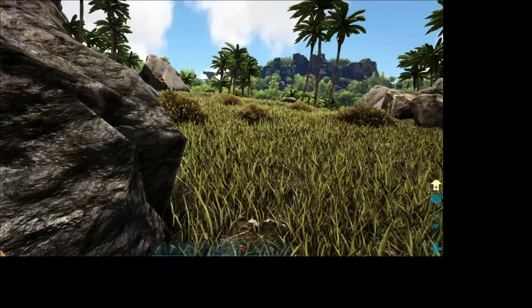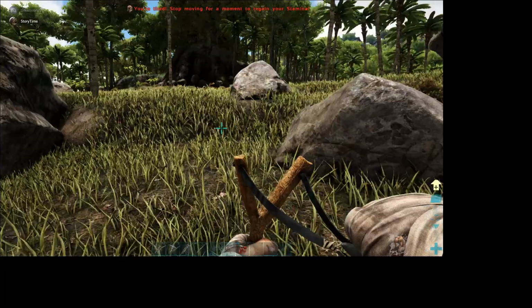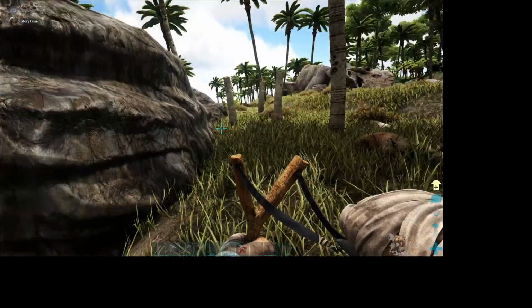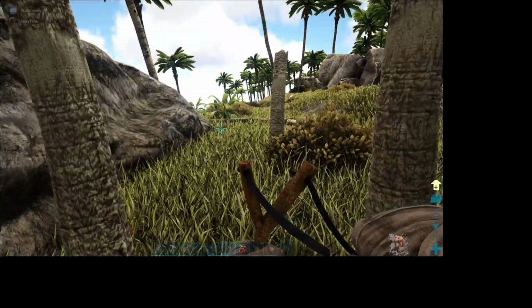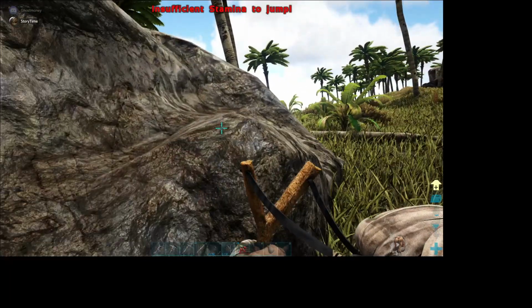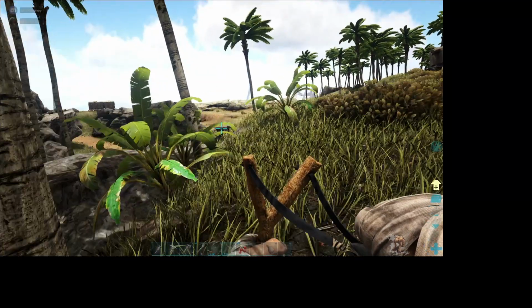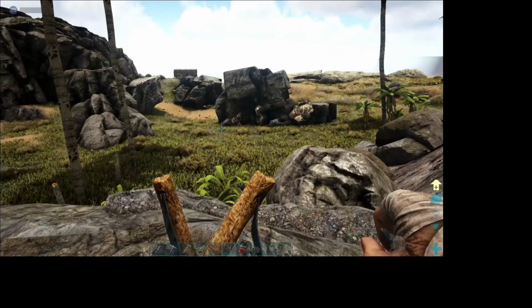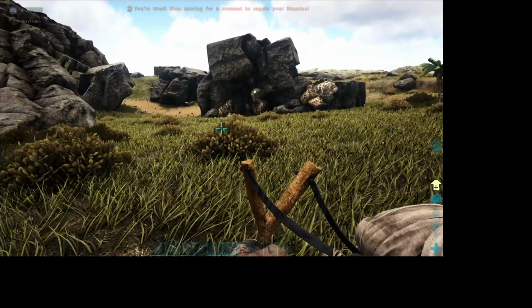Oh, what the fuck? You are heading out of range of the host. You need to get closer to the host player. And my game is fucking yeeting me across the map. Hello? I'm coming back toward you. This was the downside of doing a non-dedicated server, but I didn't know how far away it is, and now we know.